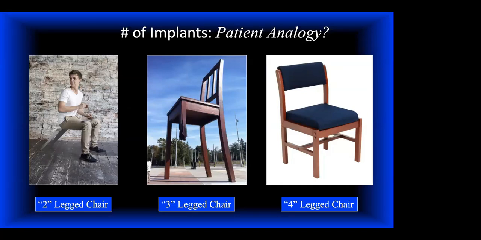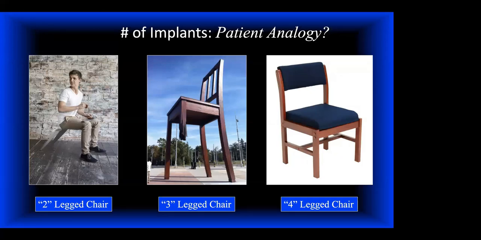So what I always like to do is use this analogy. What you want to do is explain to the patient, Mr. Smith, we can do 2 implants. It is like a 2-legged chair. And yes, they do actually have 2-legged chairs. I found that on the internet. They sell that, believe it or not. But a 2-legged chair can be stable if you stabilize it, but you can move it back and forth if you chew on it. So 2 implants is like a 2-legged chair. It will give you some support or retention, but it's not going to give you the retention possibly that this patient needs or wants.